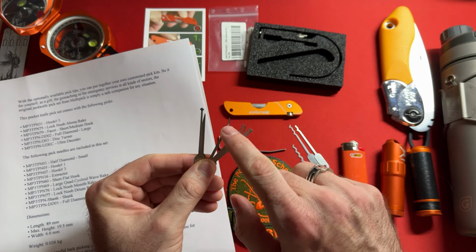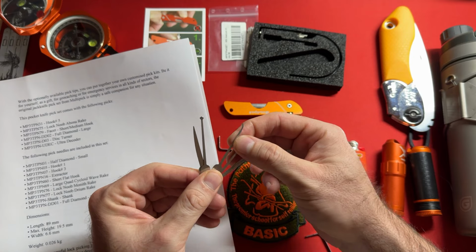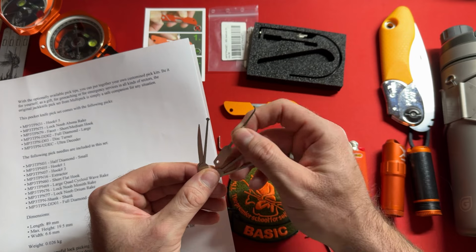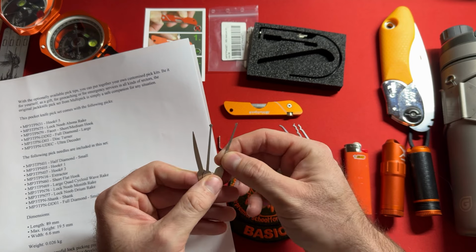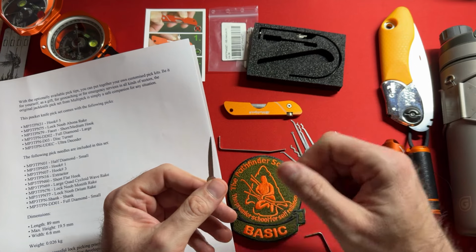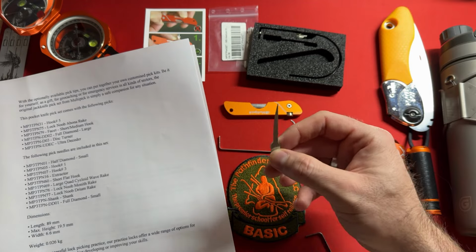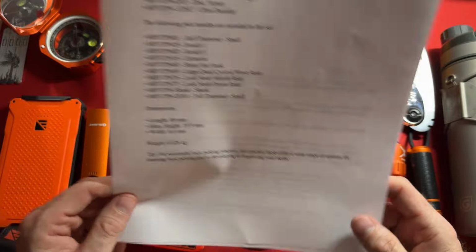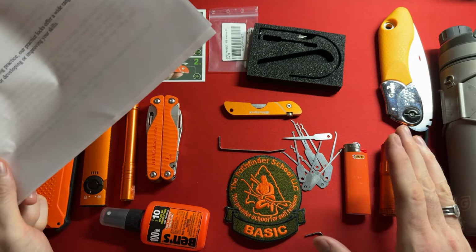All right. This is a very good short flat hook. I love that. I like this medium flat hook. Oh snap, and they have a deep flat hook. They did a really good job on that. We have an extractor here. We have a very low profile half diamond. We have a double half diamond for those double-sided wafer locks. And then we have an actual jackknife tool. They call it the shank. Man, they really thought of everything for this expansion kit. And obviously you're not going to be able to fit all of these tools in there. You pick what you like.